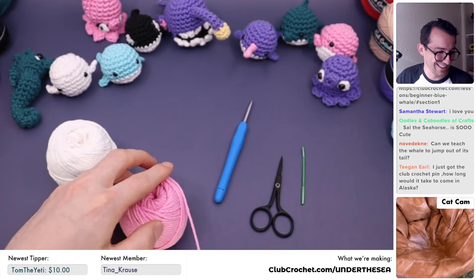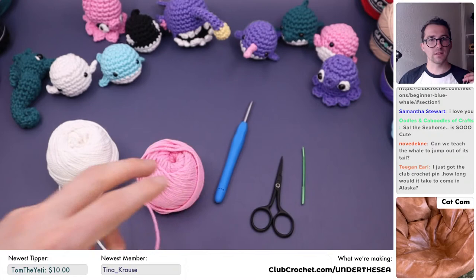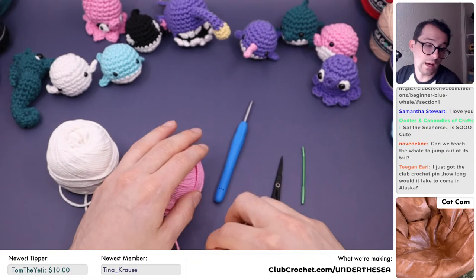You just got the crochet pin. How long will it take to come to Alaska? It should only take a few days, especially if you just got the pin, because it's so small and it comes in a little package. So it should come pretty quick. So yeah, keep a lookout. It should be there in just a few days.